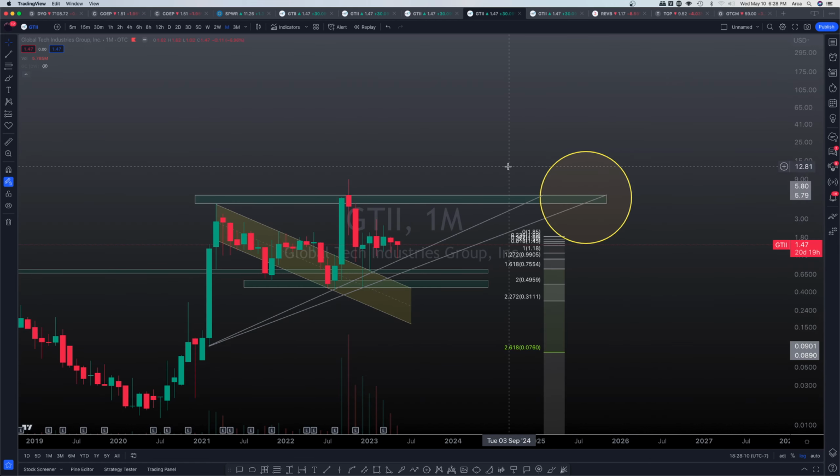Okay, you guys. So here is that bottom support that we were looking at, where we were saying that we may actually be wrong about the 70-cent retracement. So we actually did bounce to the upside. I mean, it was a huge bounce to the upside, of which I have to be honest, I didn't expect. In fact, every momentum oscillator was suggesting a downside. So pretty much the bulls used those shorts as a serious pool of liquidity for an upside move here. Very, very impressive price action coming out of GTII.